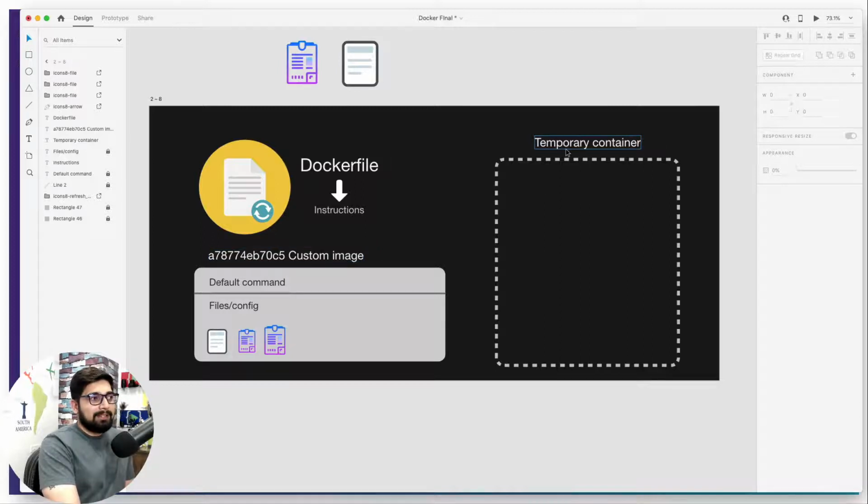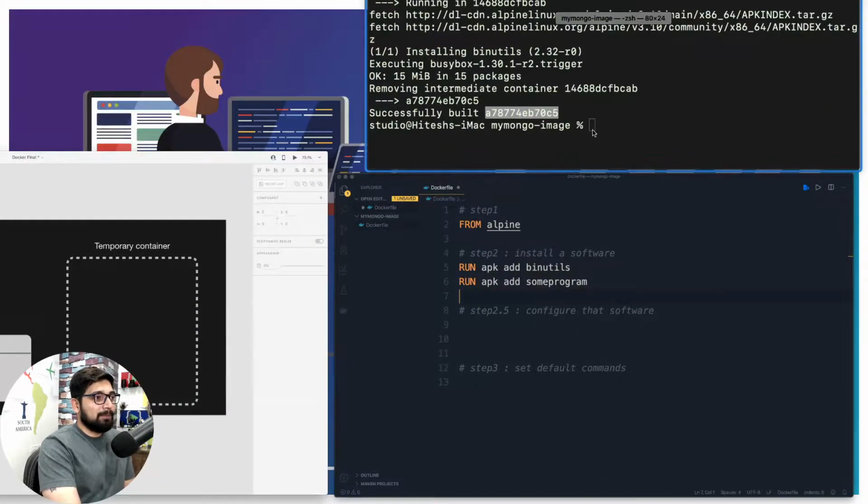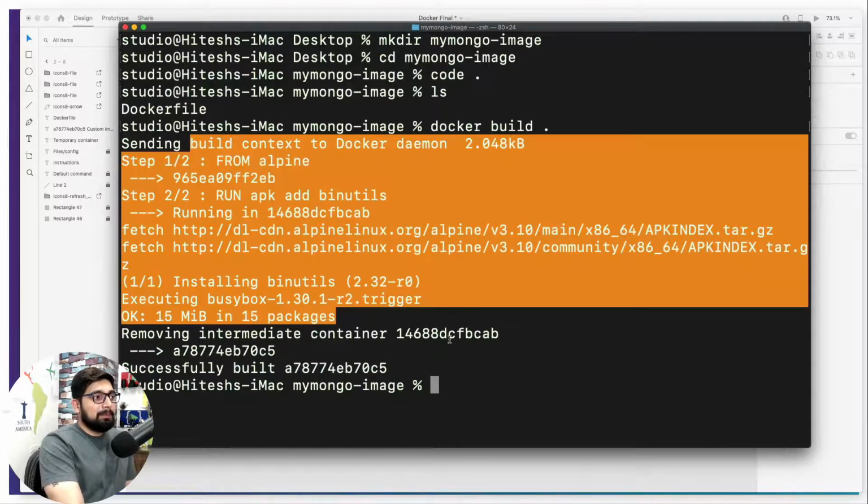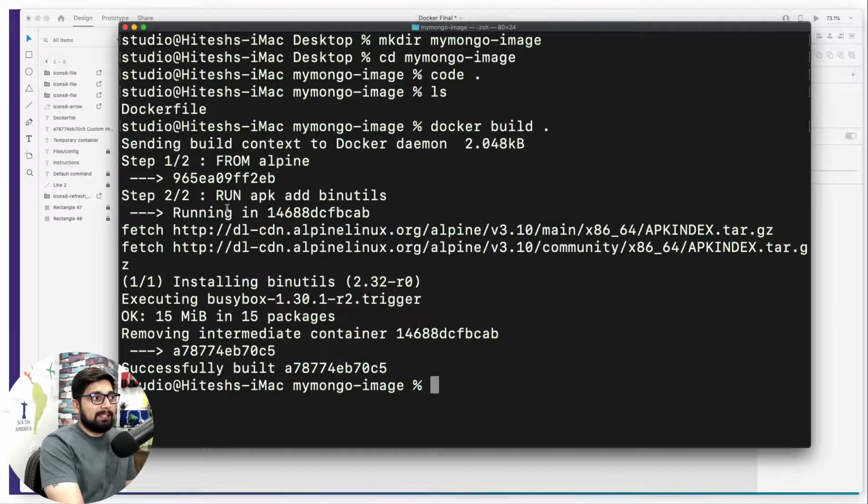We don't have to worry about what is happening in the temporary containers or anything as of now. Later on, it's going to be used. So this is my final image, and I can use this for whatever purpose I want. So this is very basic stuff, what's going on in here. Now it's time that we make it a little bit more complex and we see these steps running over and over again. So we're going to see a lot of temporary containers being created.